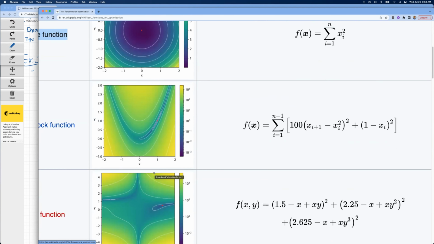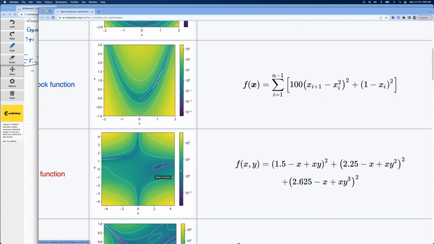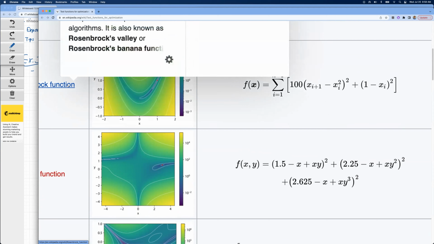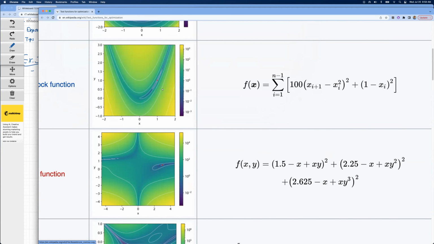Okay, here's some more interesting ones. This kind of looks like a cavern here. It's not going to show us a 3D rendering of it, but here's our global minimum over here. And you can imagine that this is like a canyon of sorts, right?